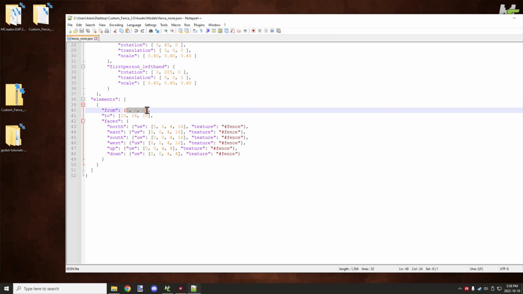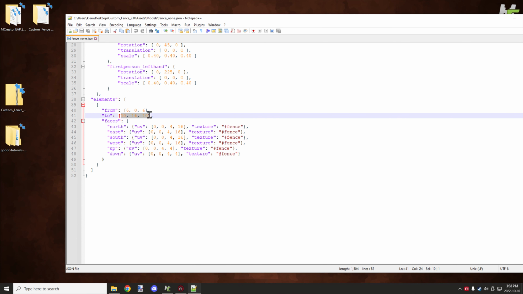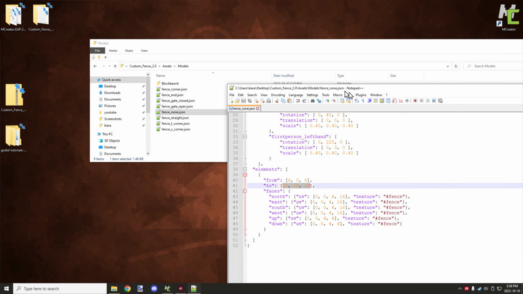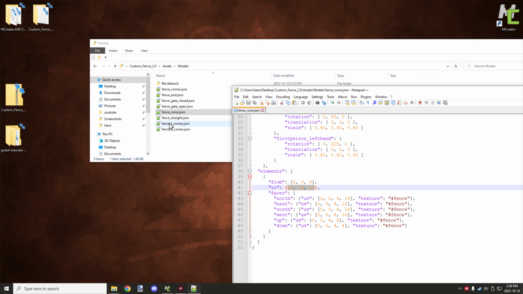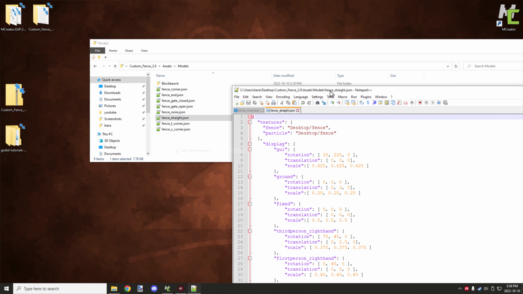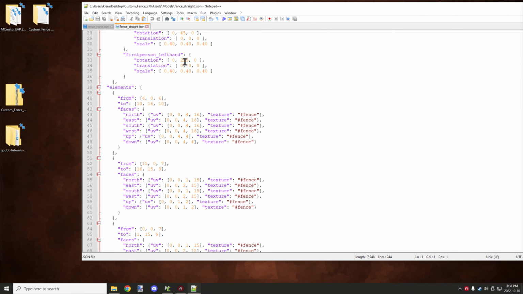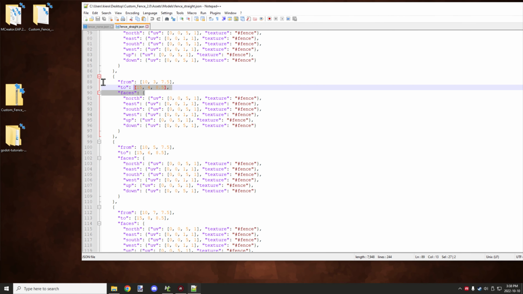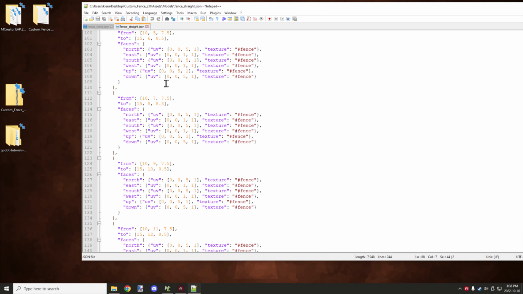So from is the minimum location, where to is the maximum location. So there will be multiple elements depending on what kind of thing that you have. So for example, if we go into the straight version, which is this one right here, it will have more pieces to it. So you'll have to basically set up all the to and from ones into your model.